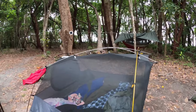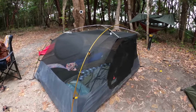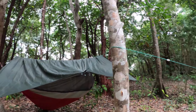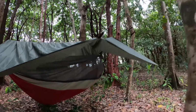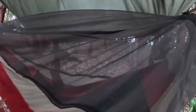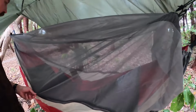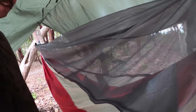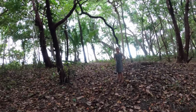Mel's running the gauntlet yet again, and she's not going to put the fly up. So, I'm not running the gauntlet because it would take too long to set this tarp up if it did happen to start raining. So I set the tarp up, so if it does rain, I'll be okay. And in here is my little hammock. I've got a fly screen, a little mat in there. So yeah, that will be me tonight. So Kaylee, do you want to show us how this one works?